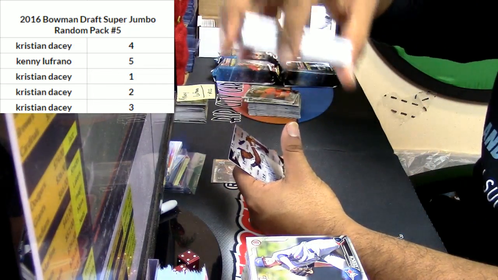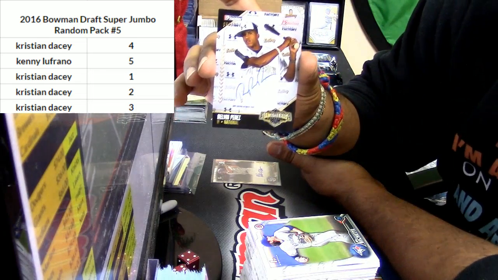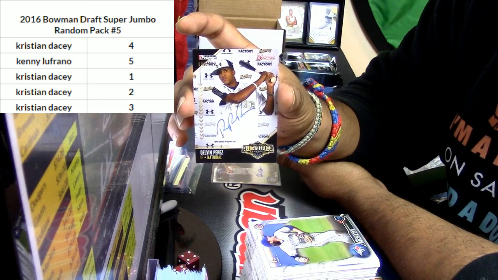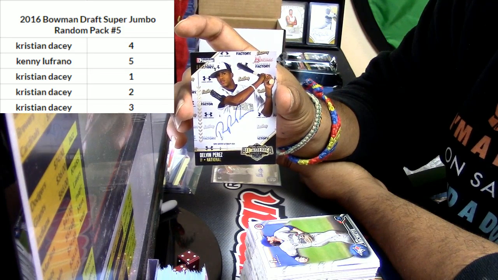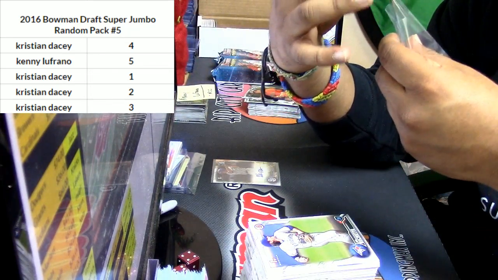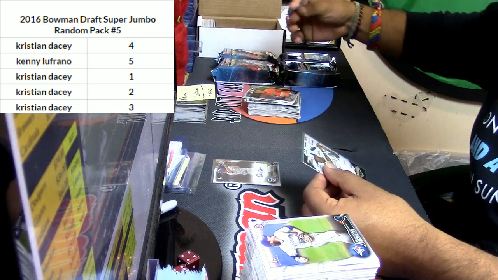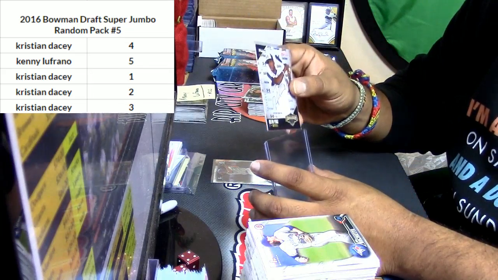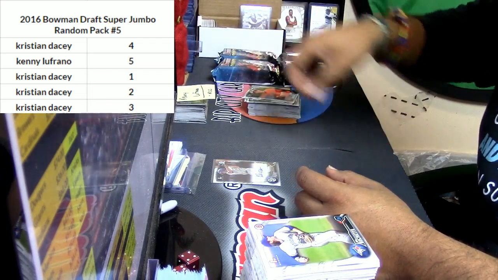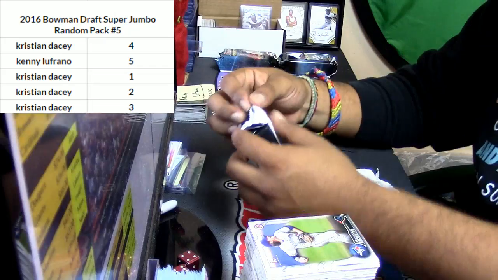Oh, snap. Oh, shoot. This is nasty. Delvin Perez, autographed, numbered to 225. Weren't we just talking about this man? Were we not just talking about this man right here? Dude, K Dacey. Coming up. Sweet. Sweet card. Very nice. All right, so that was pack number one. Pack number two coming up.